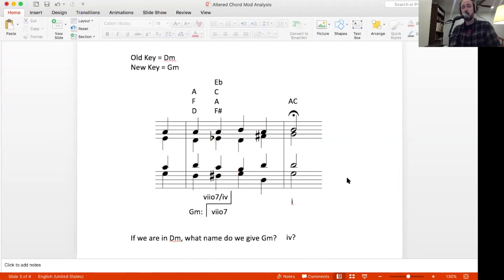So this is an altered chord modulation between D minor and G minor. We can tell because we've got a chord that is not shared. We've got this beautiful chromatic motion, and we found that the altered chord is the dominant of the new key, and we get to that delightful cadence. All right, so take a look at the third phrase, and we'll see what we've got there to take this thing home.